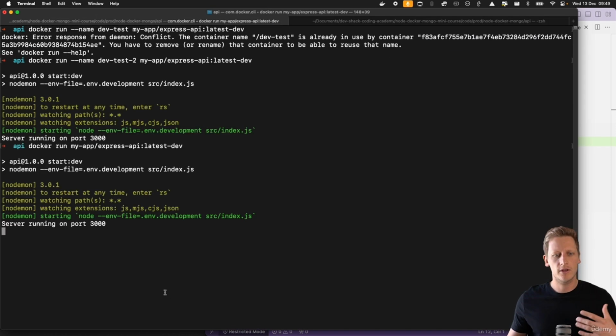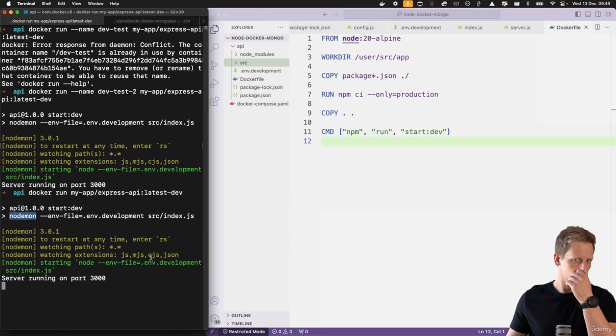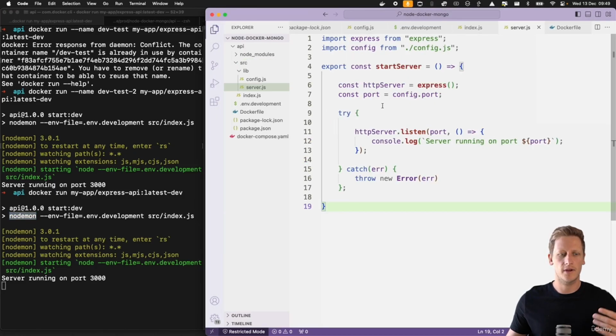The second thing I wanted to point out here is, if you remember in the previous module, we set up nodemon, and so we can see the output here, nodemon, and it's watching and waiting for changes to any files. And now that we're using Docker, it'll be interesting to point this out to you. I'm sure you figured this out already on your own, but previously, if we made changes to anything in our file, nodemon would hot reload our server.